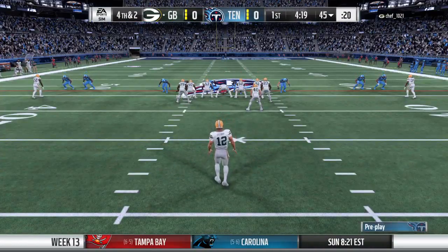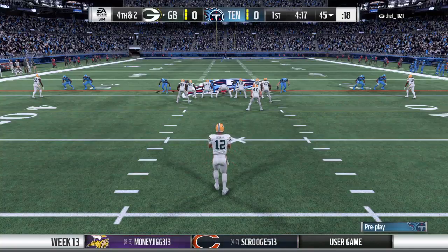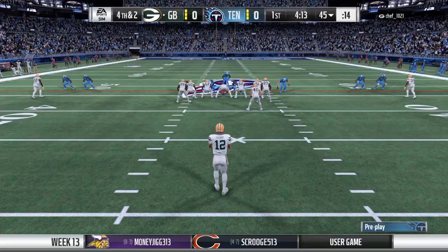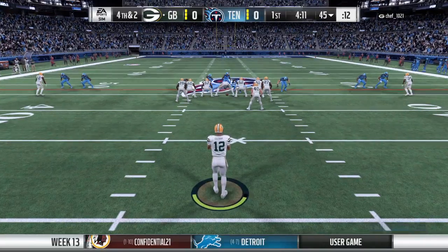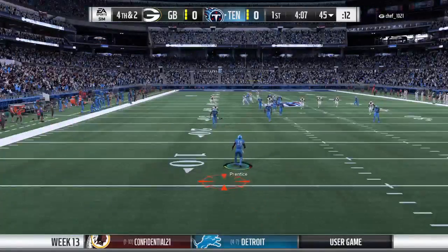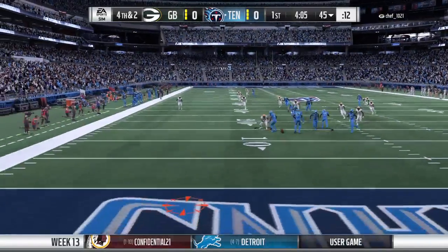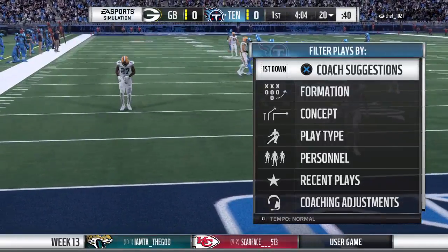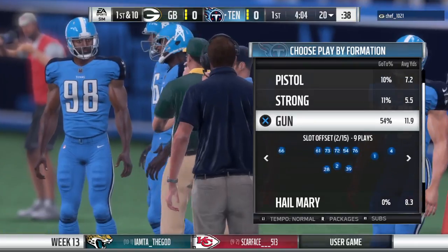On now is the Packers punter. As the first drive of the game stalls out, he's on to punt. And just a single punt for him in the loss last week as he sends this one away. And that'll hit at the 5 and go into the end zone for a touchback.